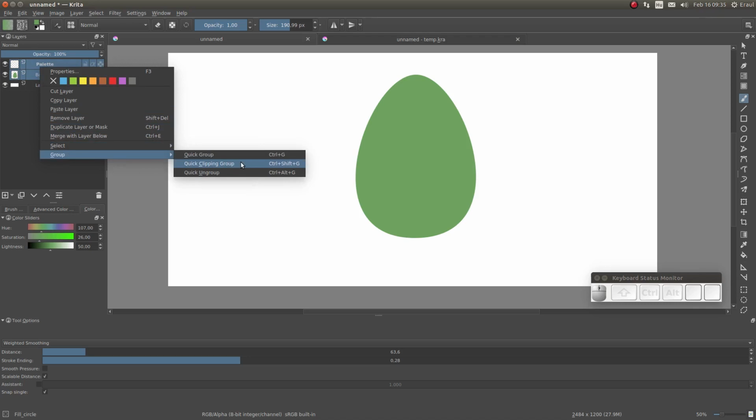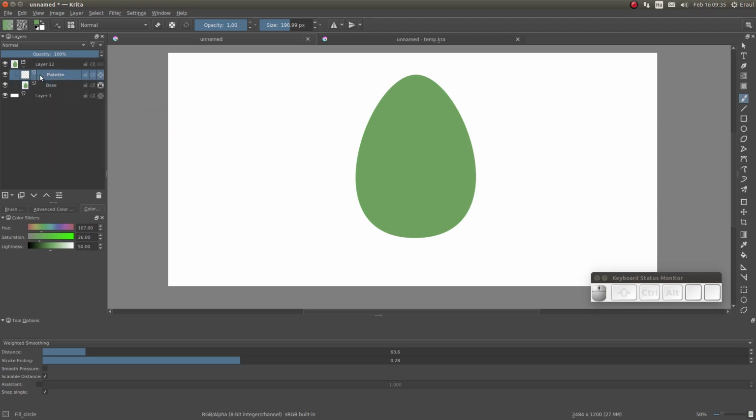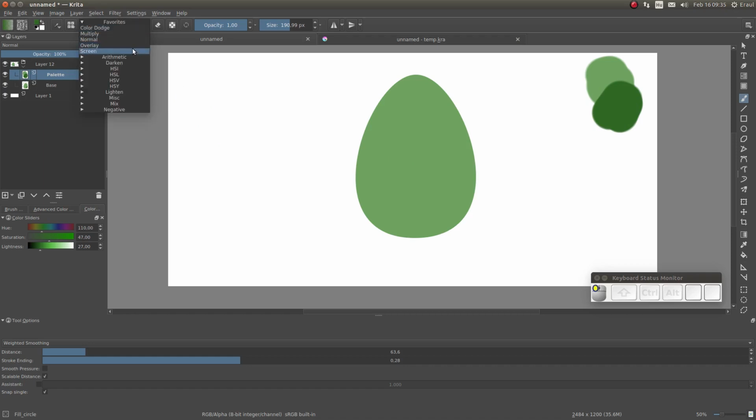I'm going to start to create a nice palette in the top right-hand corner. After that, I want to pick a nice shading color. I will use the multiply blend layer to pick the color and add it to the palette. And I would do the same using screen to pick the highlight color.